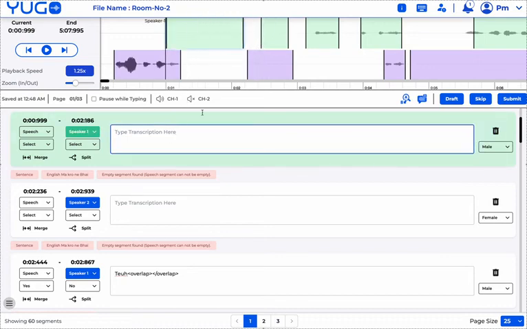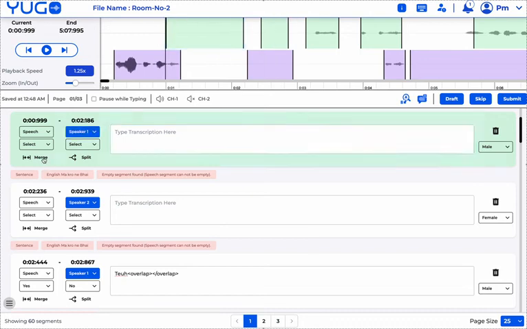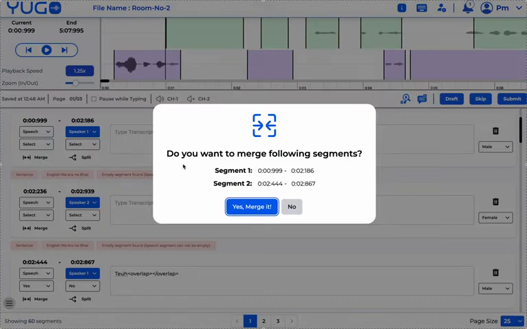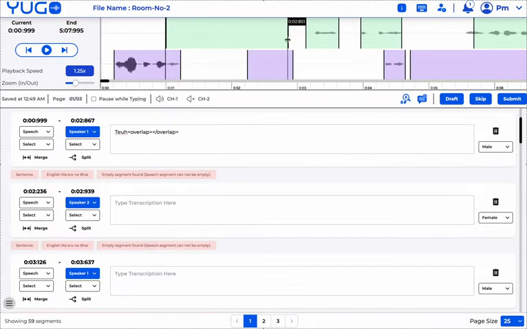So let's say I am here, this is also speaker 1 for now, right? I will go to this particular segment and click merge, and it will show me which two segments we are merging. Segment 1 is this 0999, and segment 2 is just next to this particular segment for the same speaker, so it is 2444. It will merge 2444 here. You can see this is speaker 2, so it will not merge the speaker 2, it will merge this and this. Now you can see both segments are merged, right? So in case you want to merge two segments, you can use it.